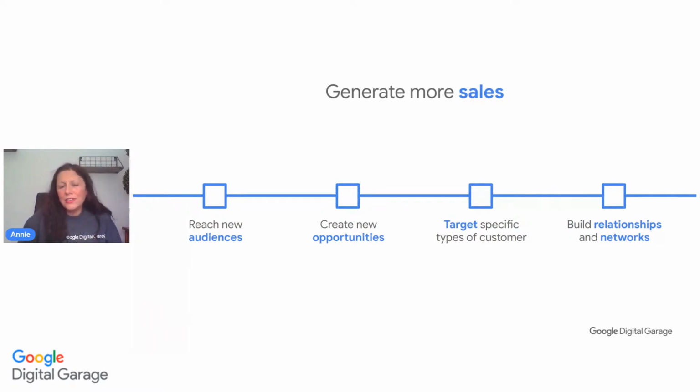The other thing that we can do on social media is build relationships and networks. Now, I started by saying it's really important to create communication. It's two-way. So building up those relationships, those people that we want to connect with, can make such a difference to our business. If we know who we're talking to and what they're interested in, we can start to grow a business that really is speaking to the hearts and the minds of our consumers, but also to our networks. So there'll be people that want to talk about what we do, influencers out there, and we can find them in the social media space as well. So there's a lot of ways that we can help to generate more sales through social media.